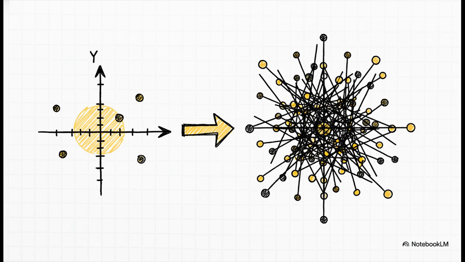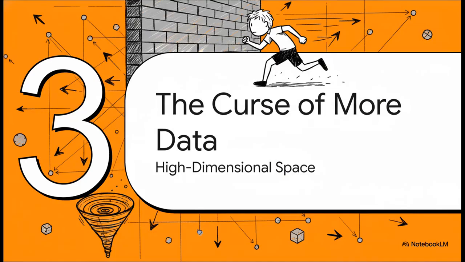This whole thing works beautifully when we're comparing just a couple of things, like your ratings for two different movies. But what happens when we're comparing you based on hundreds of movies, or thousands? When you start adding more and more data points, more dimensions, things get really, really weird. And this is where we run smack into a huge wall. It's a famous problem in data science, and it has this wonderfully dramatic name, the curse of dimensionality.